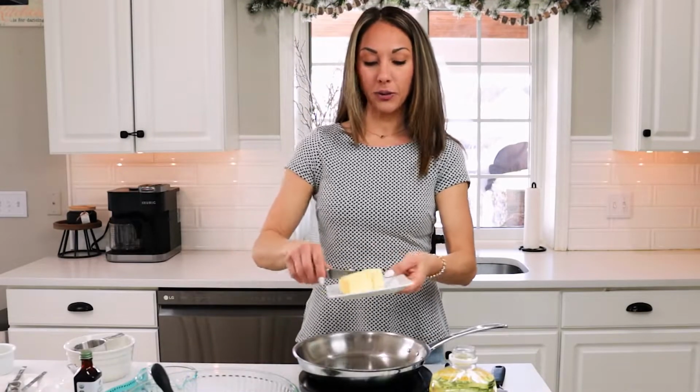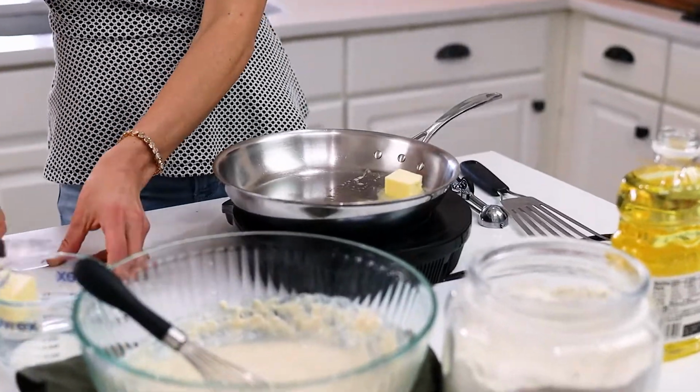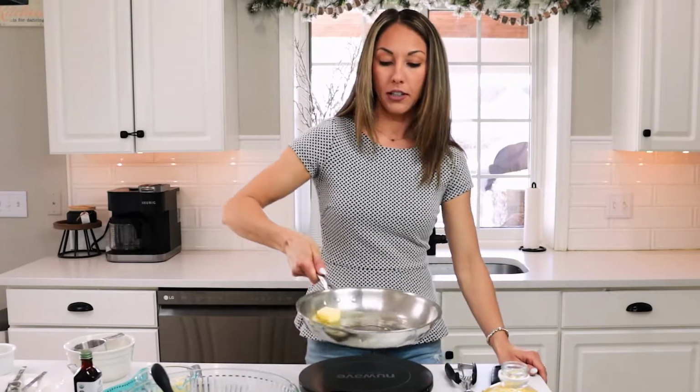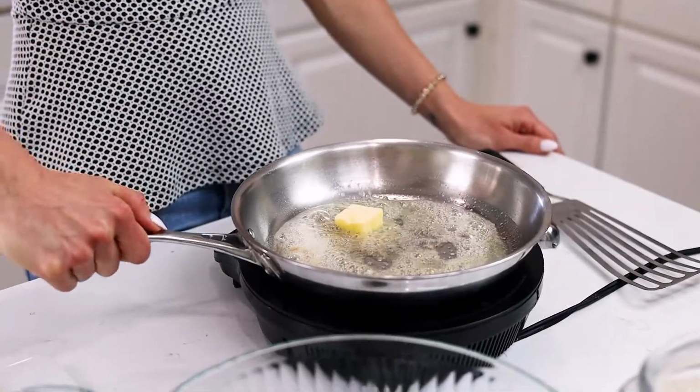Okay, so we're going to add 2 tablespoons of butter to our skillet, and then about a tablespoon of oil. Do not be afraid of adding butter to your saucepan, guys, or your skillet, because it will allow the edges of your pancake to get super brown and crispy, which is my favorite thing about pancakes.